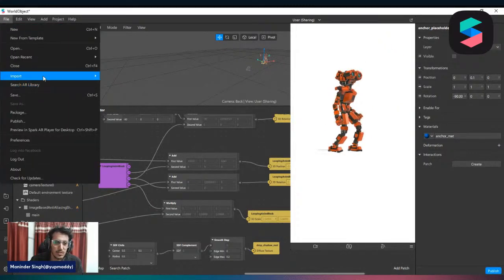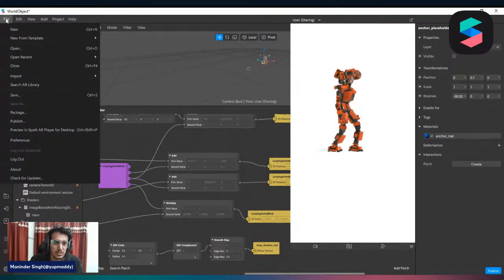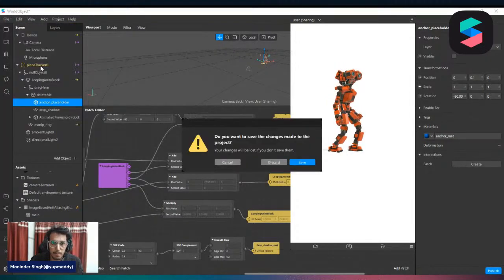Let me check if anything is left. Okay, there is one more small template, that is basic, I guess.